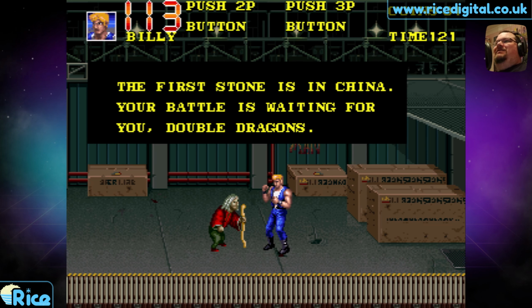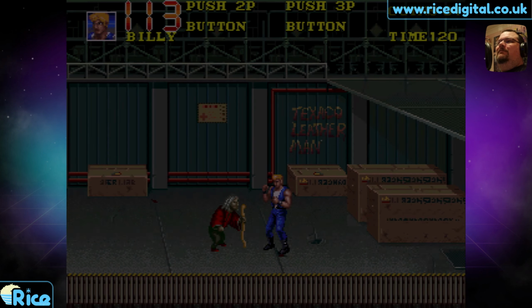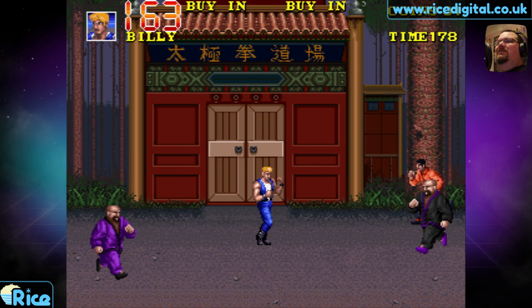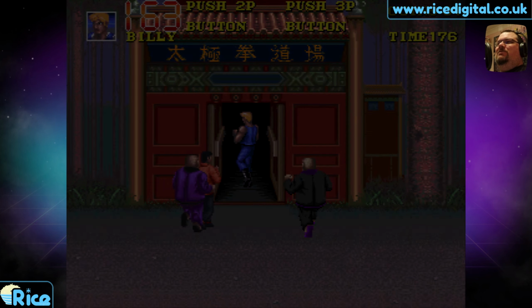The first zone is in China. Your battle is waiting for your Double Dragons. Mission 2, China. I love that. There's just no emotion in that voice. I love it. Let's go spend some more money.